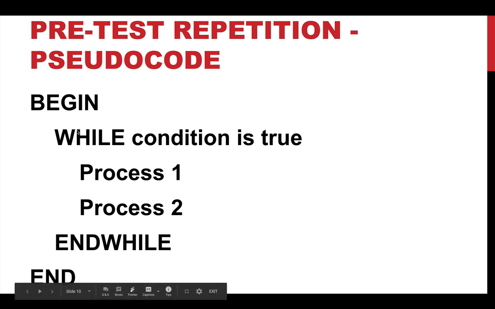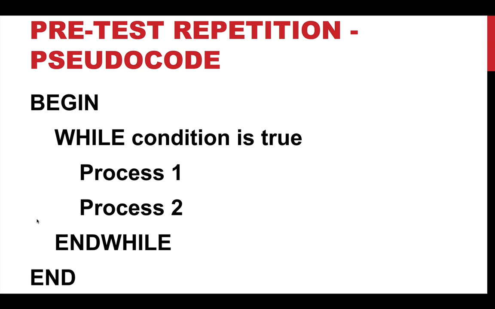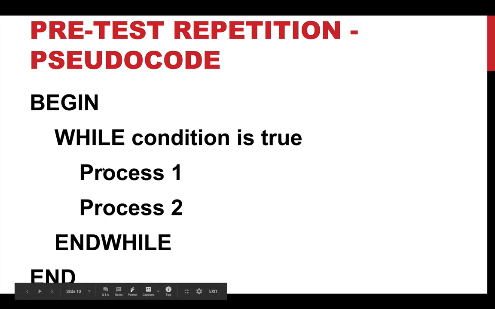Again, the indentation you'll see is consistent, and this is something you have to make sure you adhere to with pseudocode. So begin while. While the condition is true, so whatever that is, while attempts is less than 3 or whatever, execute something. Now that can be 1 step. I know this example has 2 in it, but that can be 1, or that can be multiple steps.